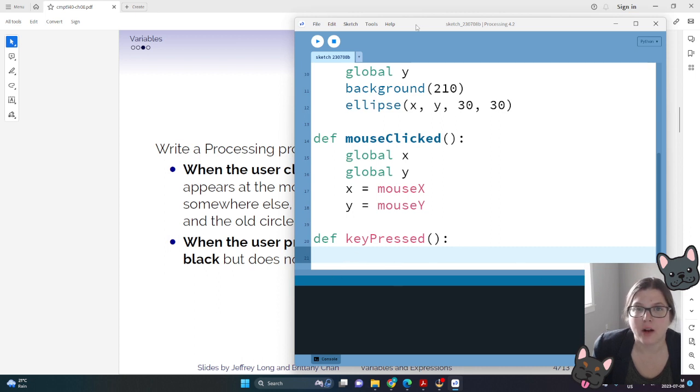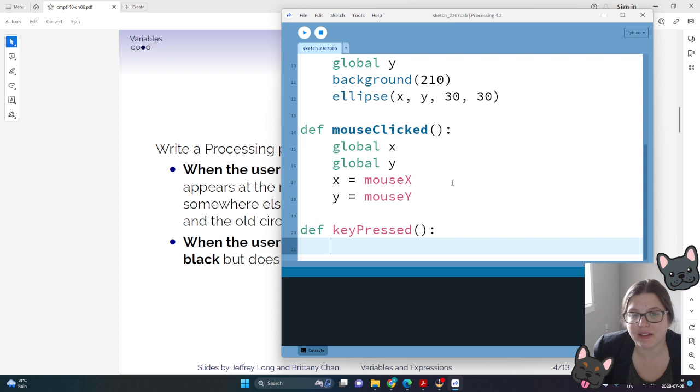And inside of that, we only want something to happen if it's the B key. So what we need to do is use a control statement in order to check to see if the user pressed the B key. If they didn't press the B key, we don't need to do anything. So we're going to use that if statement that we talked about in chapter 1, and then we're going to give it a condition. This condition is going to be some sort of expression that will evaluate to either being true or false. So it's checking to see, did this thing happen that we wanted to happen? If it did, we're going to do something specific. If it didn't, we're not going to worry about it right now.